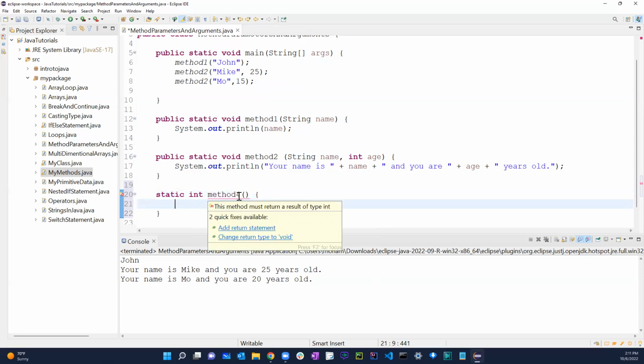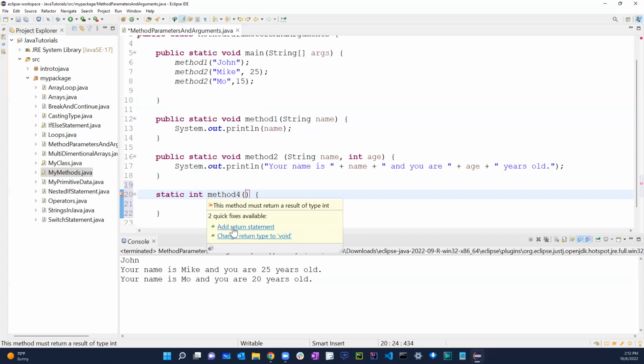In here, it's already saying to change the type because we need to add a return statement. So it gives me all these issues right away, but I don't really have to do anything, right? It only gives you some sort of hint. Because right now I'm saying static int, it is expecting that I have to put something in here. And also add a return statement. So these are two fixes that we need to do.